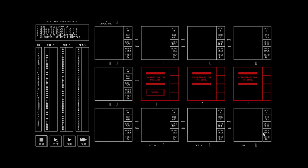Whew. So if you look over here, it looks a little confusing, but we can explain this. This tells us the first in is going to be 2. So it's expecting a 1 to out.g, of course, because the input is greater than 0. But at the same time, it's also expecting a 0 from out.e and out.l. What that tells us is that we need to run 3 different conditionals in order for this to work. And to do that, we need to use labels and the game's own version of if statements. The if statement. That's one of the core understandings of programming right there.